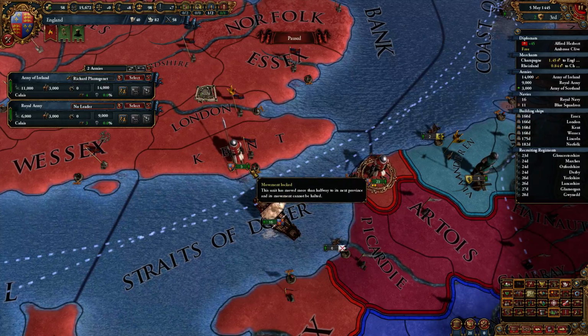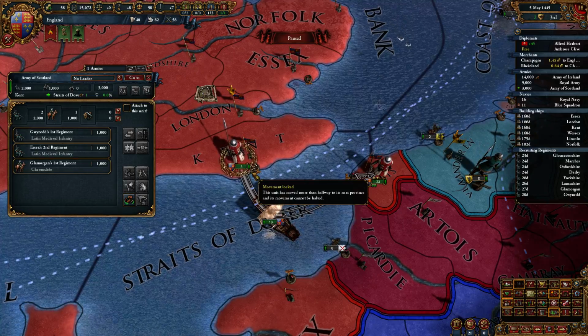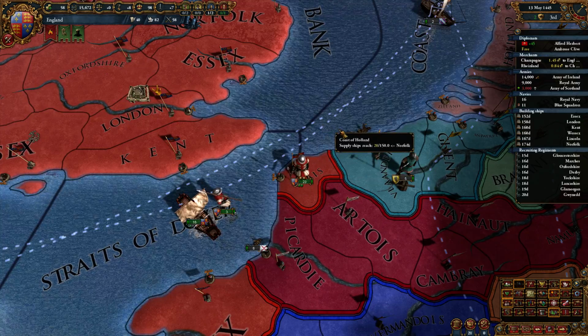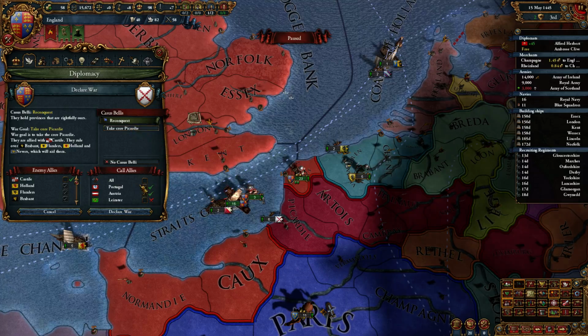Major change in this patch now is that you have this feature called Movement Lock, where if your units move more than half of the way to a province, then they can't go back. Like, they have to complete the movement. And this is new. This is very strange, very new to me. I'm going to have to get used to it.